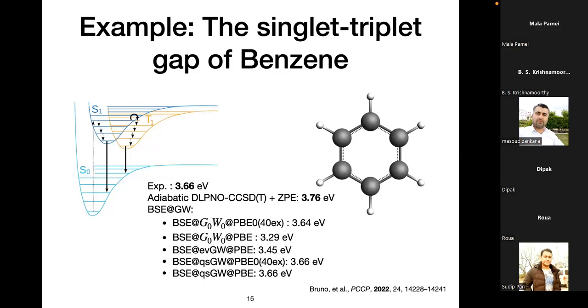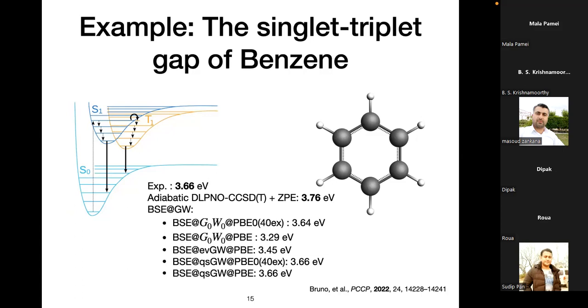Well, as a summary of what I just said, I summarized all these values we just calculated for the singlet triplet gap of benzene. So we have our experimental value of 3.66. And here for comparison, I show you this DLPNO-CCSD(T), delta as delta, as a difference of the singlet and the triplet calculation, taking into account zero-point energy renormalization. So they do everything right in this calculation. So no error cancellation, you get 3.76 eV, which is of course great.